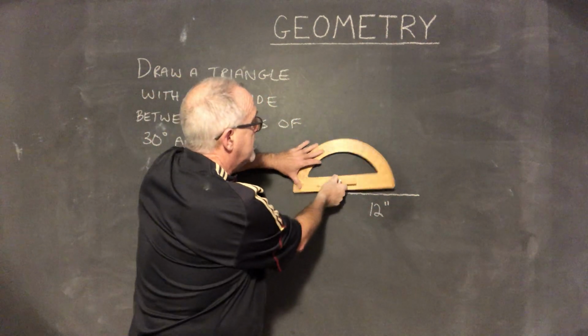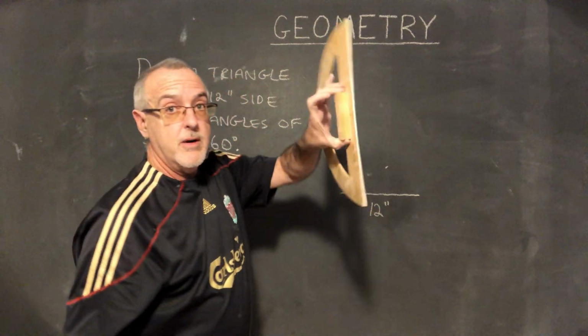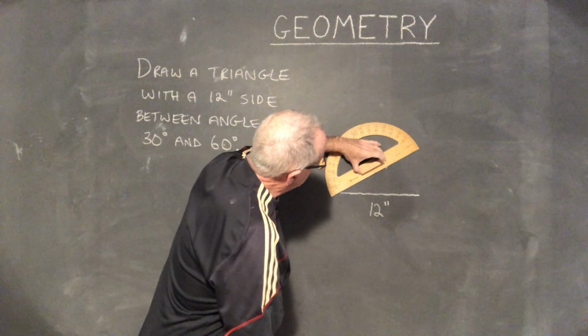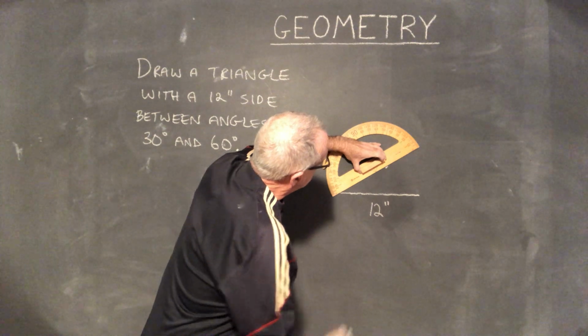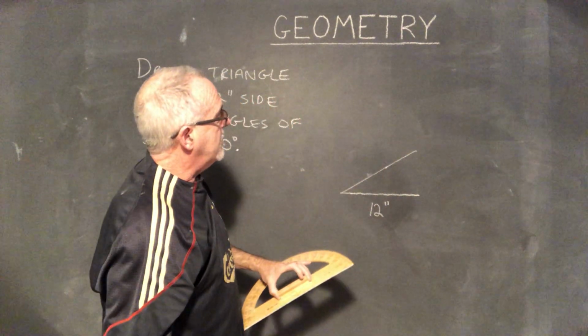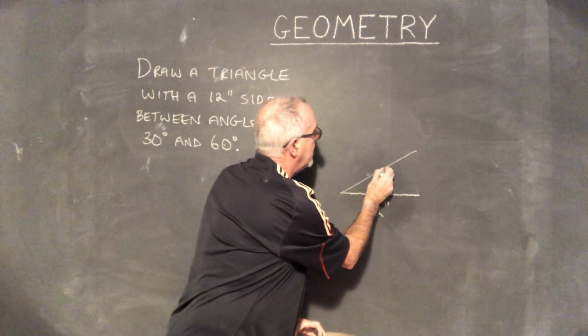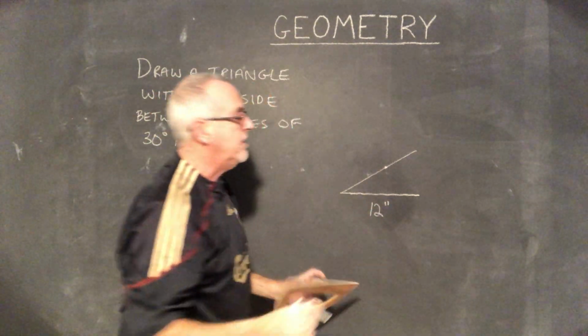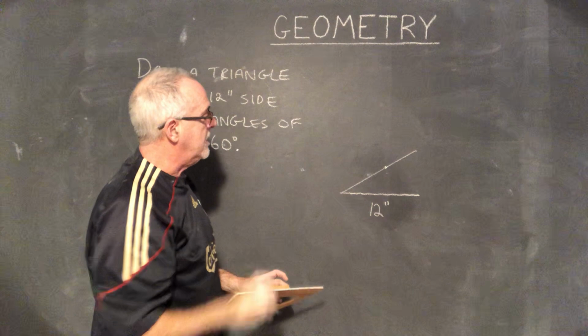So what I do is I take the ruler or any straight edge and I make the line longer than I need. I think that should be longer than I need. This is where that little mark was, but we don't necessarily have to know where that mark was anymore.